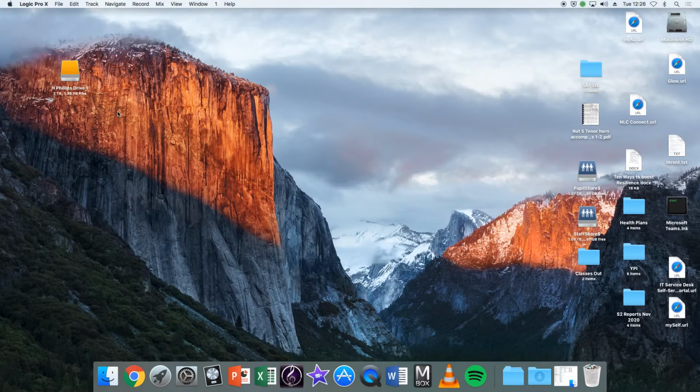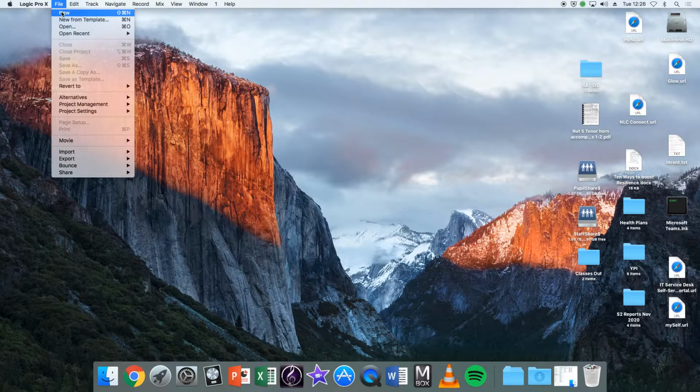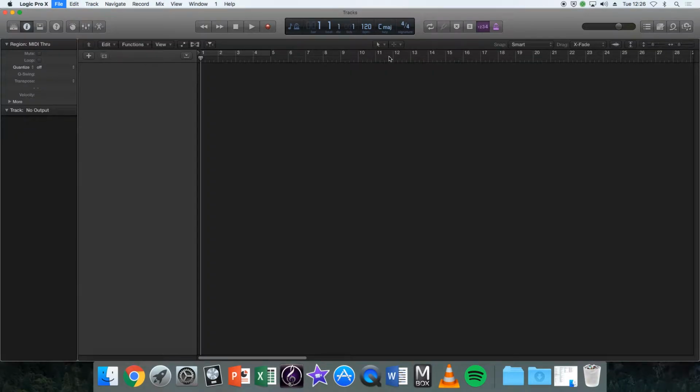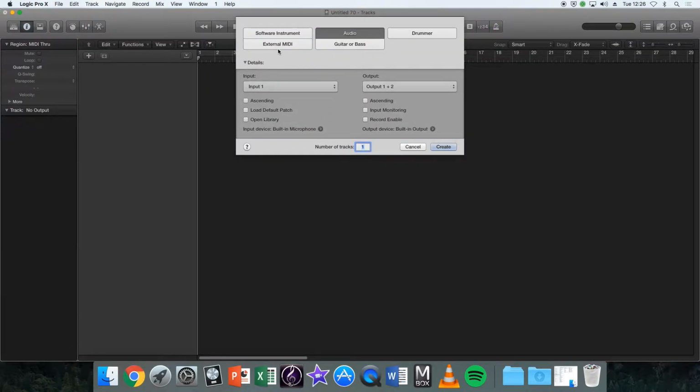So when you click on that, it'll either open up a nice new window, or in my case, it's just gone blank. Now, Logic Pro X is still open. It says it in the top left hand there, so it's still running the program, but all I need to do now is go File, New. That'll open up a blank project, an empty window like this.